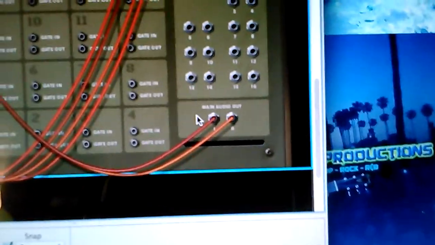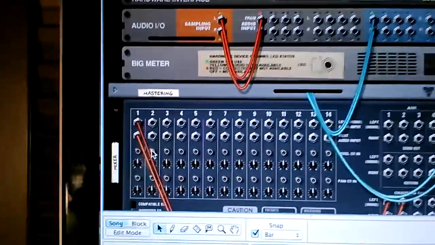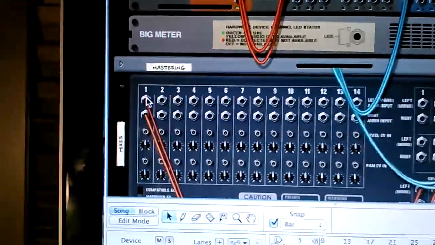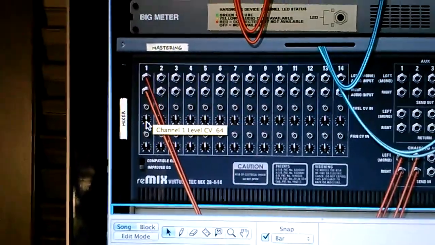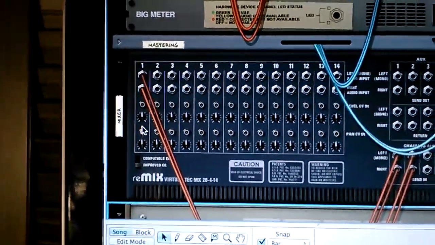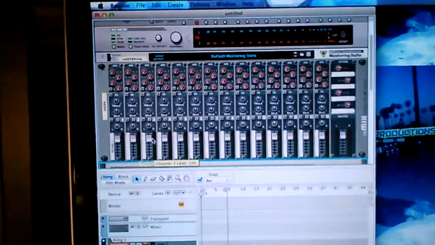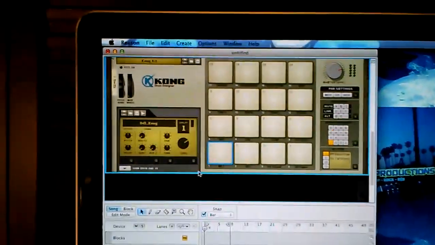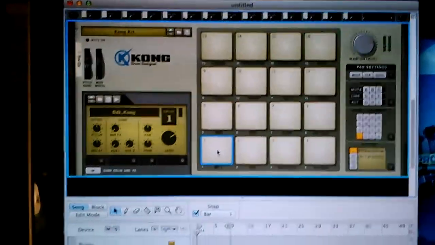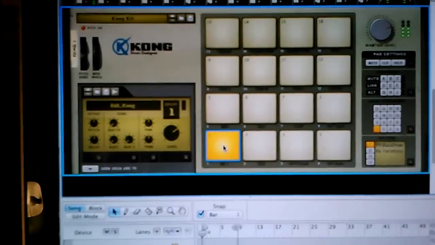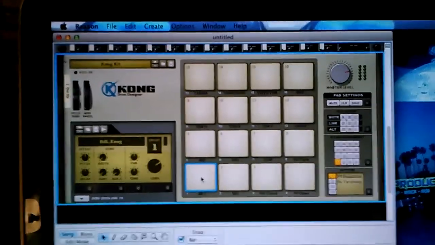I'm going from the main audio out on my Kong to channel 1, the left and right on channel 1 of my Mixer 14.2. Now we can press tab again, flip back around, and we see that we had the drum machine hooked up, and it's all sweet. So that works. If you're not hooked up, you're not gonna get any audio.